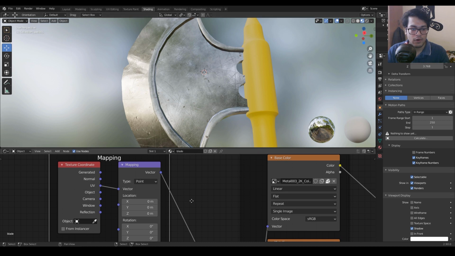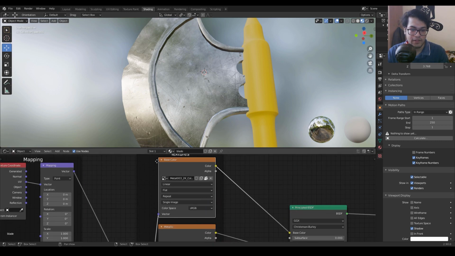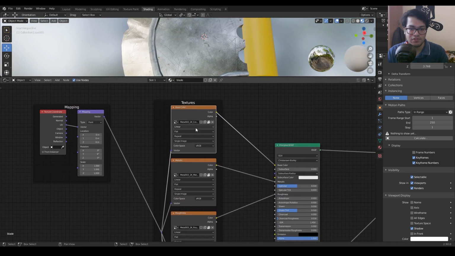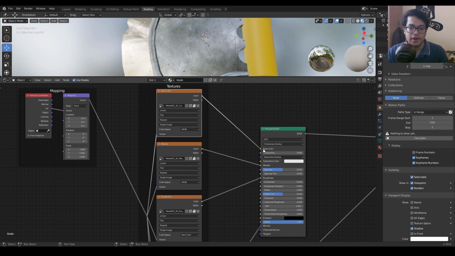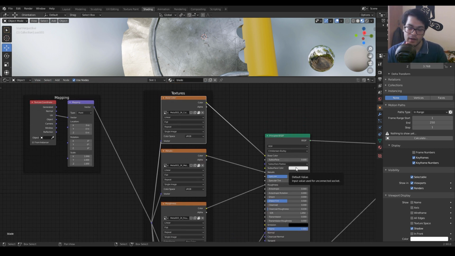So this is a mapping node, and it is saying that we have taken the UV information. We need to connect this into all of these textures. And now this is quite easy. So the base color is the color texture. It is connected into the base color. So here previously we had the color that we could change, the color slider. But now if we connect this, we don't need that. So this texture replaces the color directly.